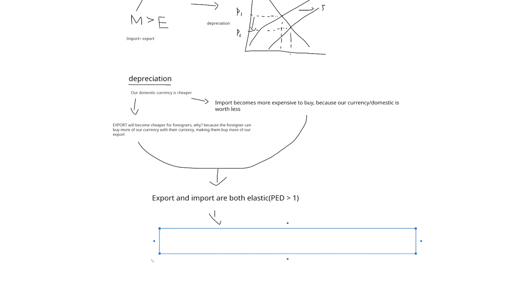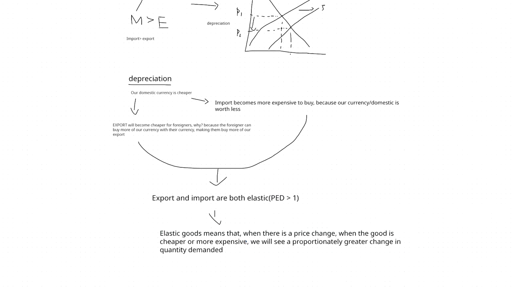So what this means is that if the price of, for example, an elastic good decreases by 20%, so the good is cheaper, right? What's going to happen for the consumers? Oh, the consumers are going to see, oh, the goods are cheaper. Let's buy more. But with an elastic good, when the price drops by 20%, the QD, the quantity demanded, is going to increase by greater than 20%, so 30%. Okay, so we're going to see a 30% increase in quantity demanded.